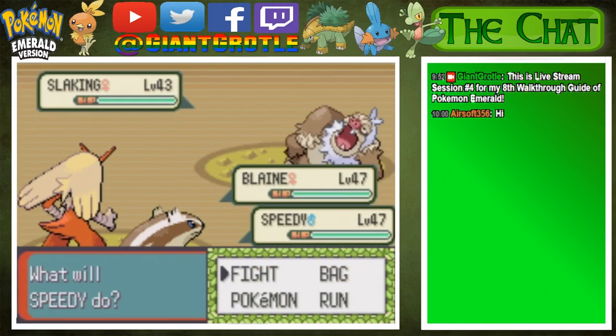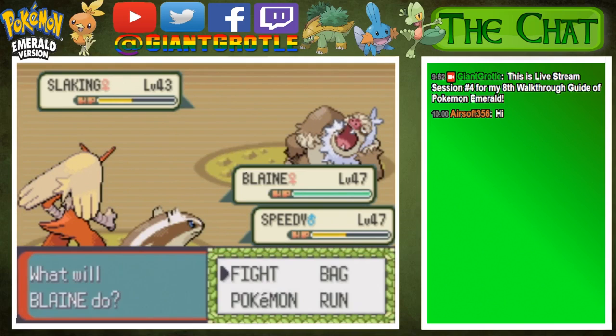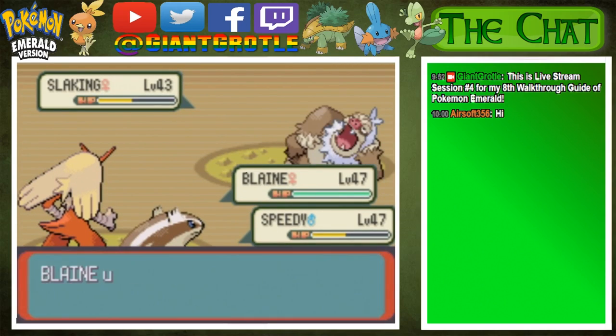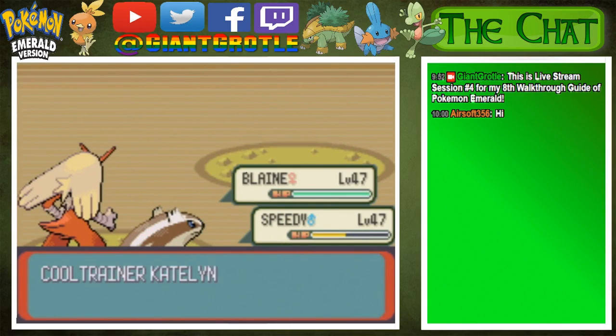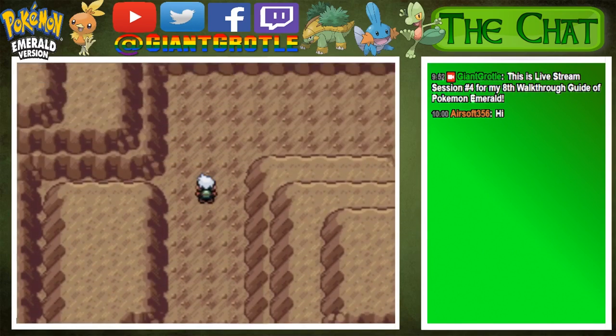I'll throw on the Slaking and Slash on the Slaking. Because Brick Break on Speedy, okay. It's cool, I guess. Okay, I'm gonna use Blaze Kick then. And then Slash. Critical hit, nice. This is a disgrace. Thanks for the 4,128 Pokédollars. We should be out of Victory Road. Nice.